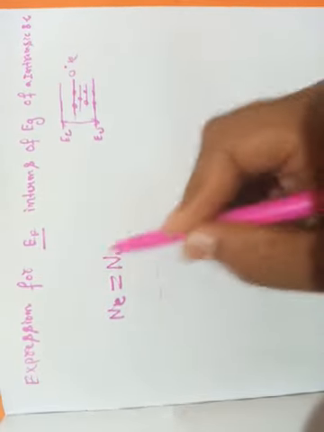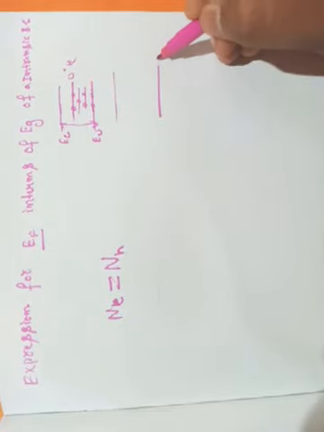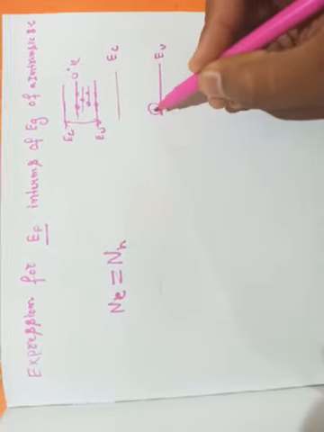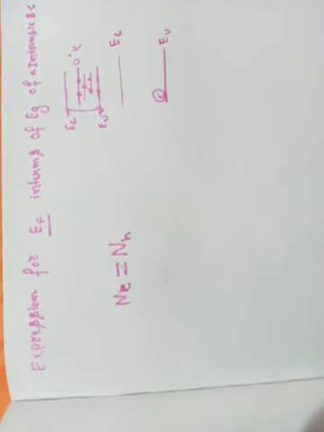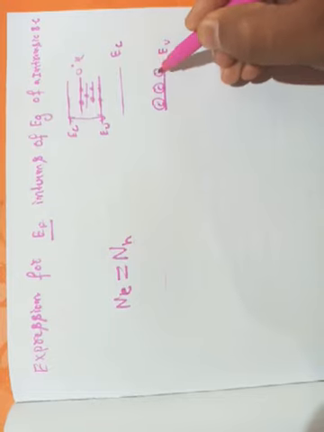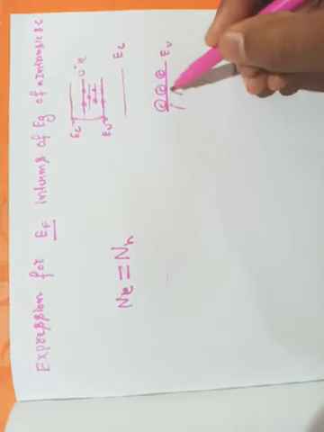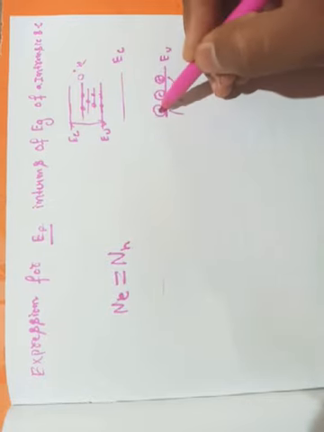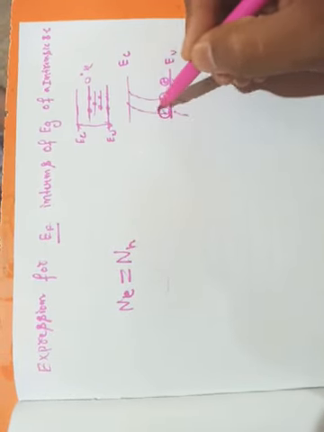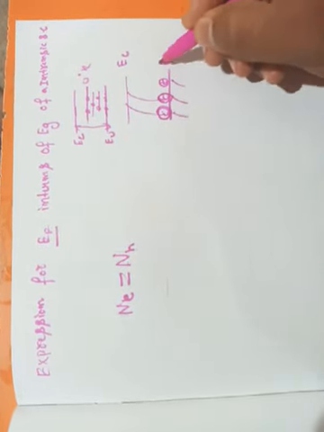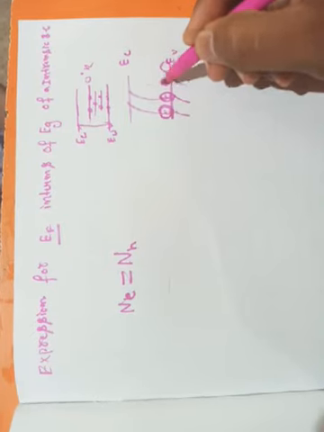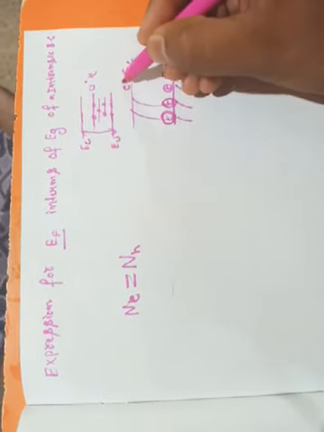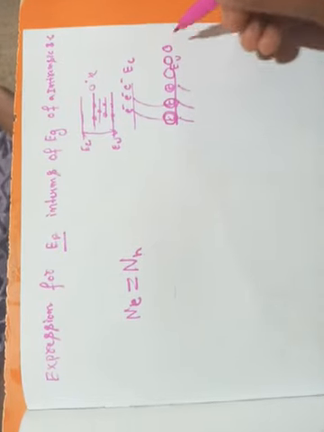Let us concentrate on this particular topic first. Let us assume initially we have the valence band and the conduction band, and in the valence band we have electrons. Initially these electrons are in the valence band. When we supply some amount of energy, through voltage or temperature, what happens? These electrons start moving to the conduction band, leaving an empty space like this. The electron goes to the excited state, leaving behind an empty space in the valence band.